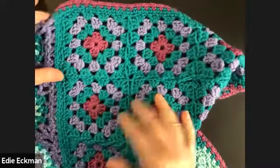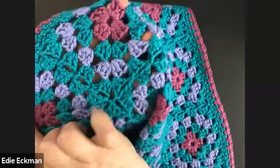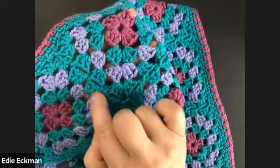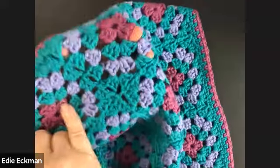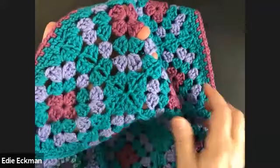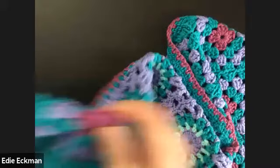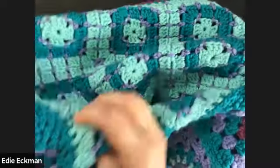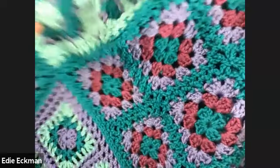All right, so these granny squares were worked with the join as you go method. As I did the final round of green, I joined it to the previous one, and you can see that there's no seam there. There's just a little bit of a gap. On others, oh, here's another join as you go. Let's see. This one was join as you go. Some of these were sewn, but I can't remember which.